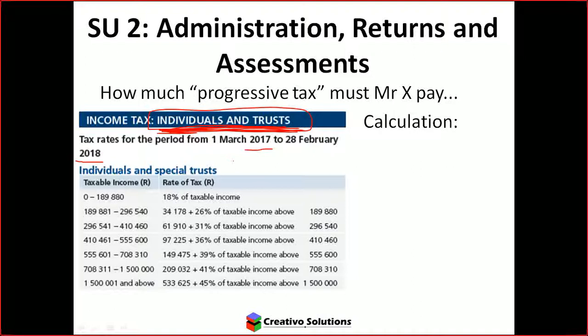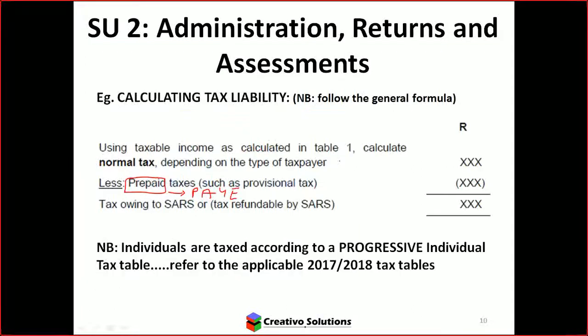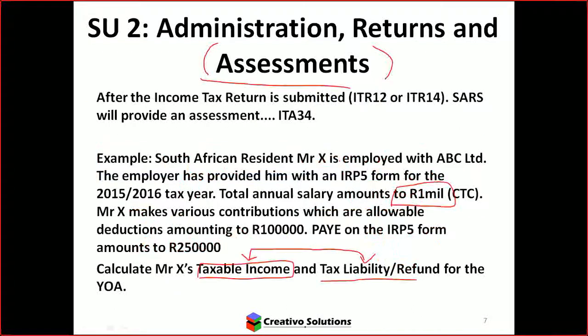Yes. Okay, so I just want to show you how this works. You'll see there aren't any workings in the actual study guide regarding the theory in chapter 2. I've given you this purely as a test just to show you how you would actually account for the taxes that X would have to pay. Mr. X earns how much in a year? He earned 1 million. Do you agree? Yes, sir.